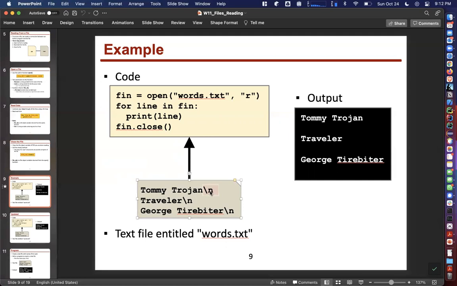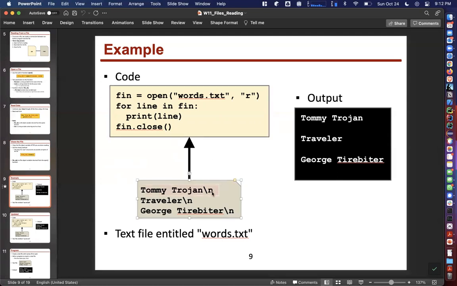And so even though you can't see it in your text editor, and sometimes you can't even see it in PyCharm, it's there. There's a new line character there. Remember, print is going to add its own new line. So I'm reading in a new line, and this is all part of line.